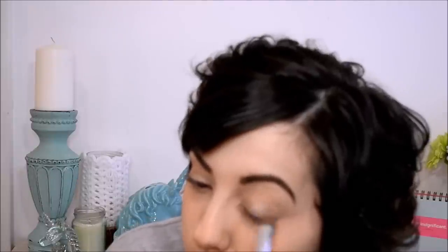So today I will be using the Original Naked Palette with this Coastal Scents brush. I just got this in an Ipsy bag and it just has a larger brush head for all over the lid. So I'm just going to go in with Naked and then this Virgin color. I'll just kind of swipe, swipe, tap — I do that a few times, then pat it on the lid and do the other eye.